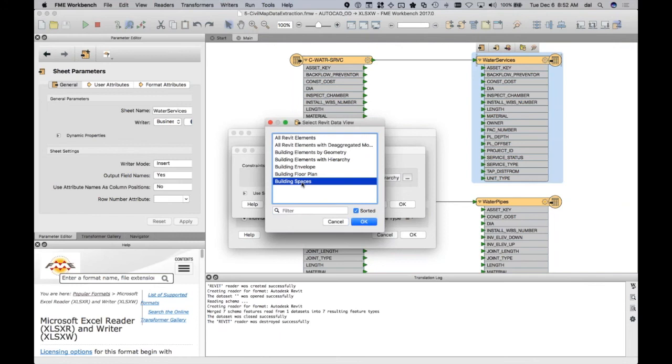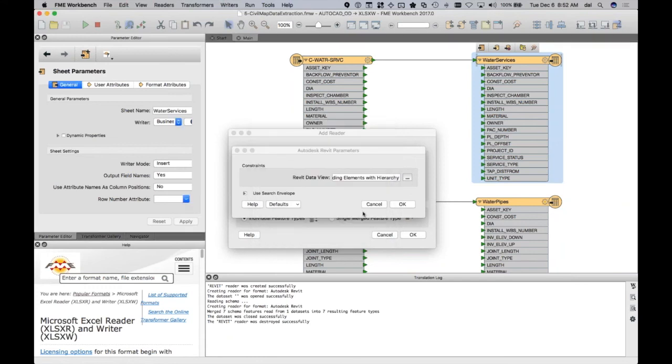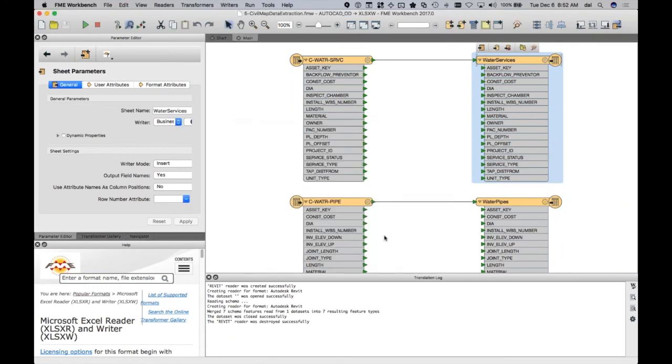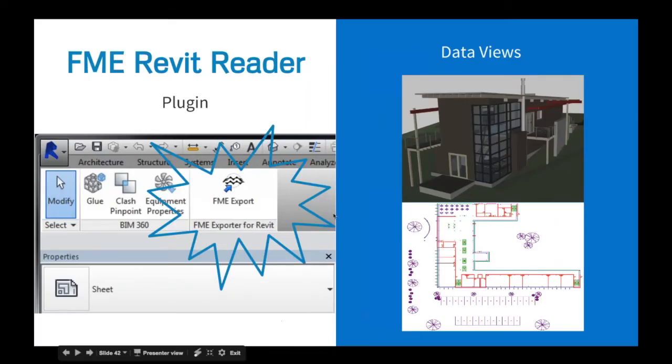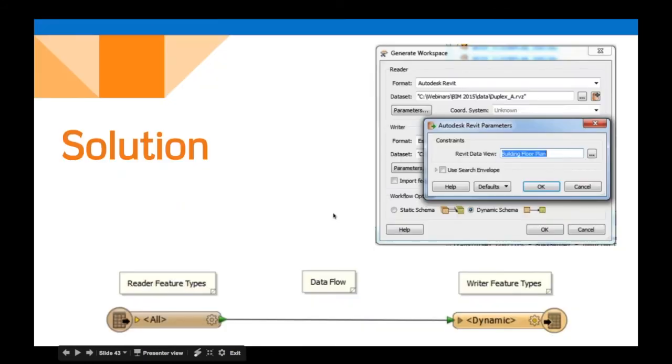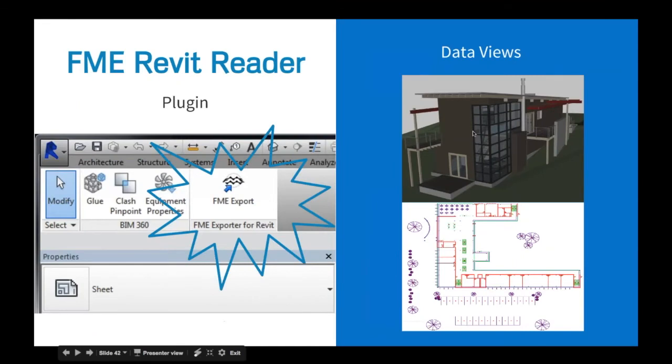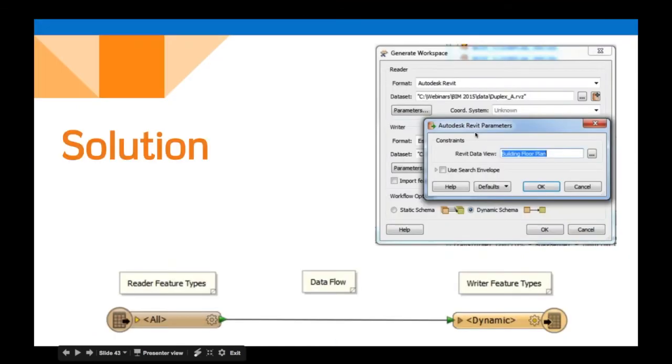So if you just want the spaces, which is sort of the envelopes of the rooms, we can extract that, or the floor plans, or the envelope of the whole building. These are different things within a GIS context that you might want. And we make it easy. We've pre-baked those configurations in. And so in our case, what we have done to get just the floor plans was using the building floor plan extraction.